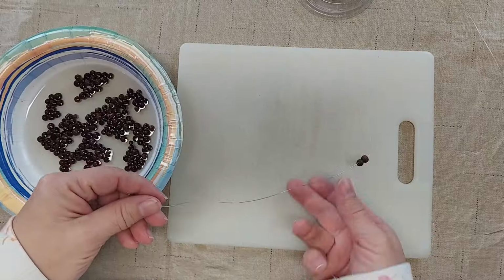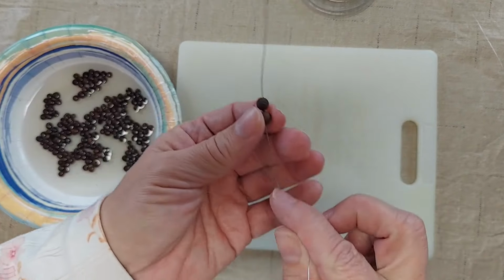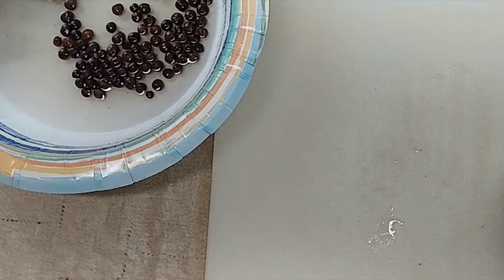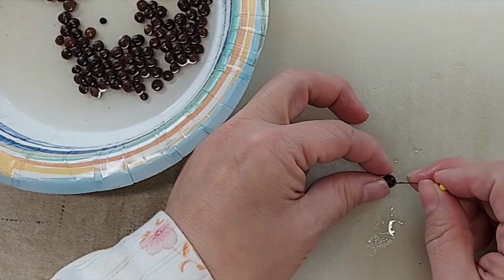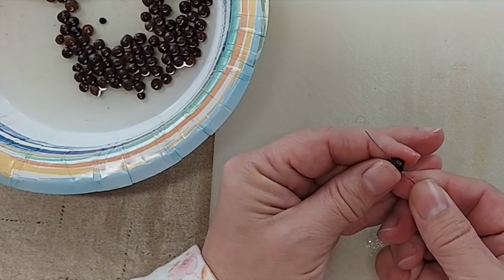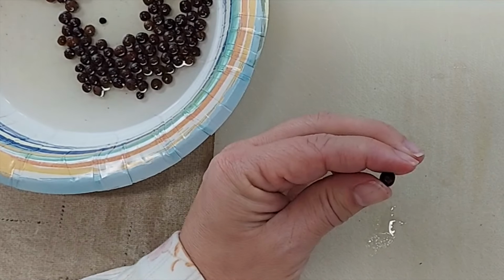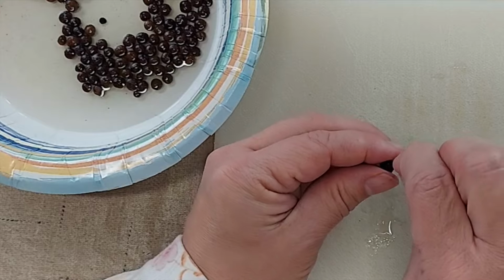I have bent the edge of this wire over so my Allspice does not slide off accidentally. I had a lot of trouble getting the hang of this at first, but I found that if I poked it with a pin and then I held it in my left hand and kept it held so I knew where the hole was, it was much easier to then poke the wire through the hole.